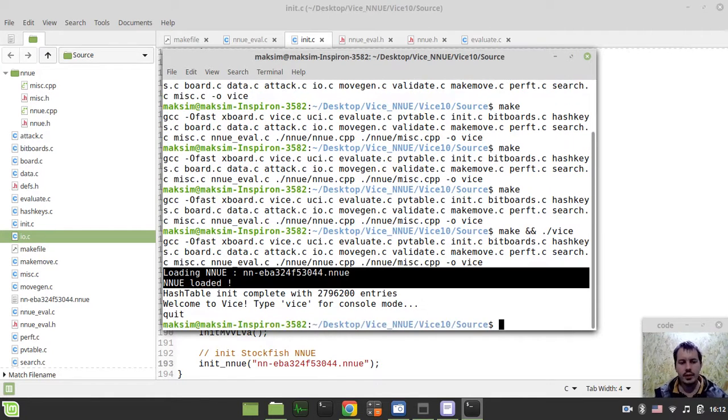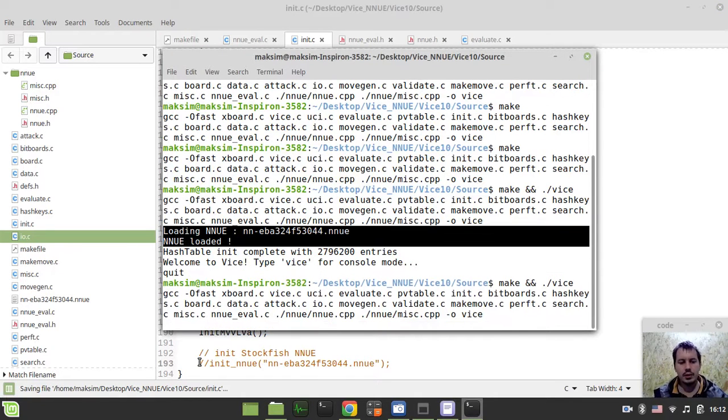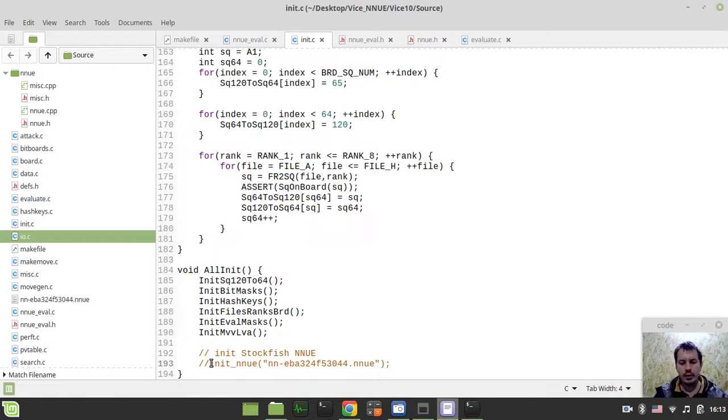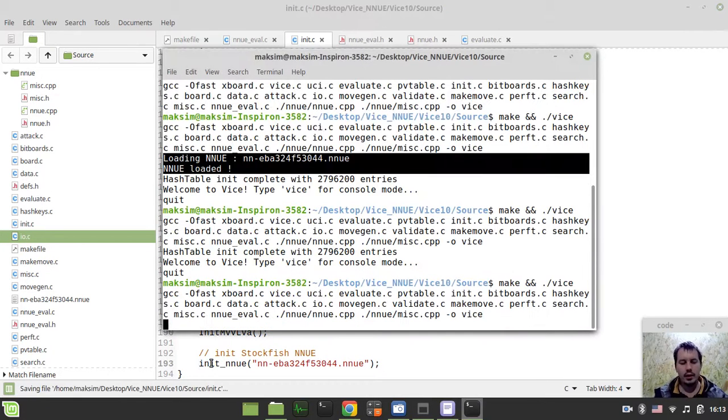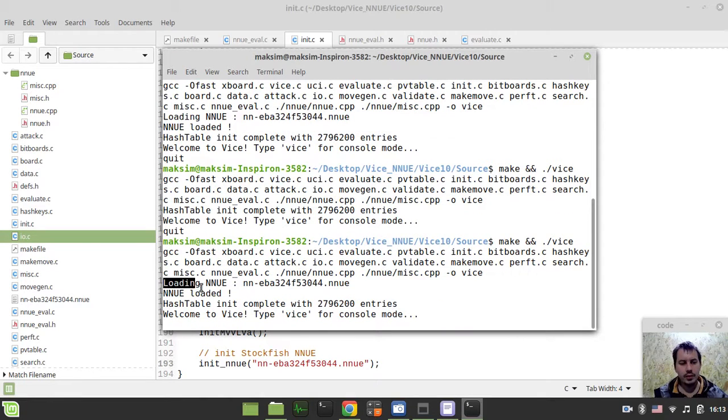Just to give you an idea that this wasn't there initially: if we compile and run without this initialization, you see just the hash table has been completed, like the welcome string, but no neural network connected, while here they actually start getting connected, which is really good. Okay, so this is it. If there's any error with a file, it would just give an error, so not a problem.